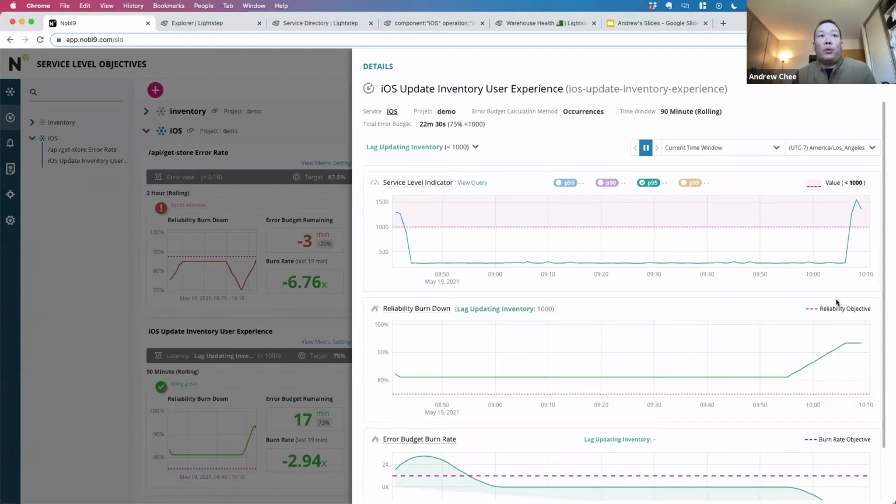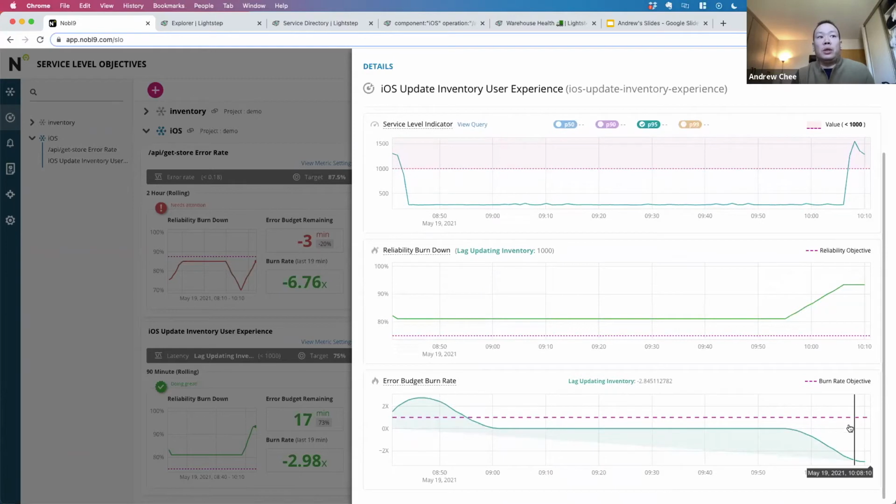So what we have set up is that for this inventory update operation, we're monitoring it to help understand the user experience, because we know that if my customer cannot update their inventory on their web store through our app, then they're going to have a poor experience with our system. So we're using this as the indicator for calculating the SLO. What we see here is the performance beginning to spike, your reliability burning down, and your error budgets moving because of this regression that's happening.